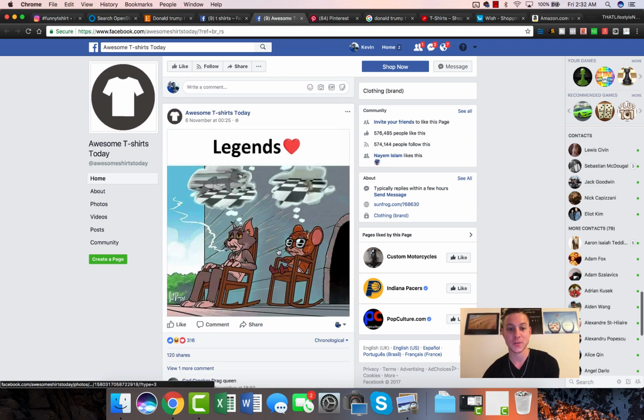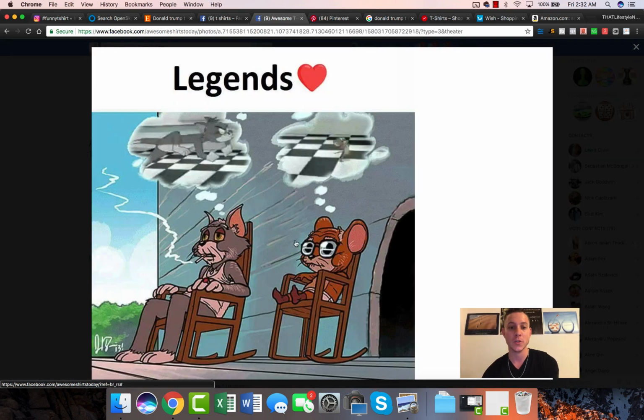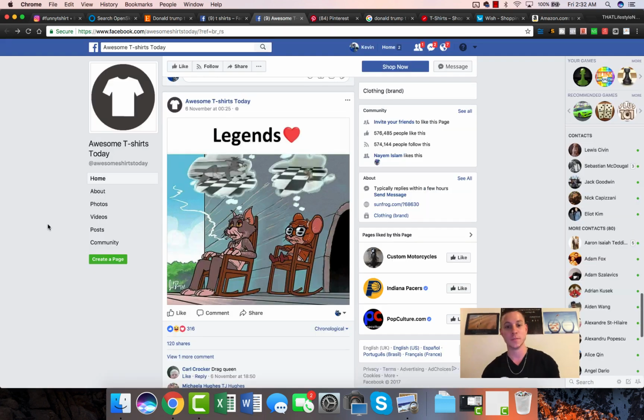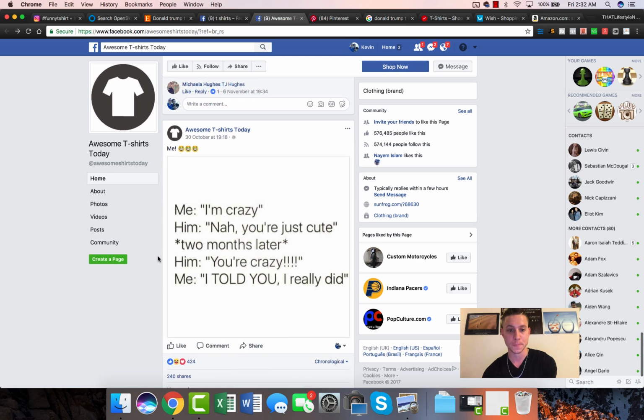Legends, this could be a great one. I think this is such a smart design. And you could have this redesigned so that instead of being a meme, you could have these characters drawn by a graphic artist onto a t-shirt with them imagining themselves, in much higher quality than this. And you could make that into a t-shirt. I guarantee this would sell, 100% guarantee.